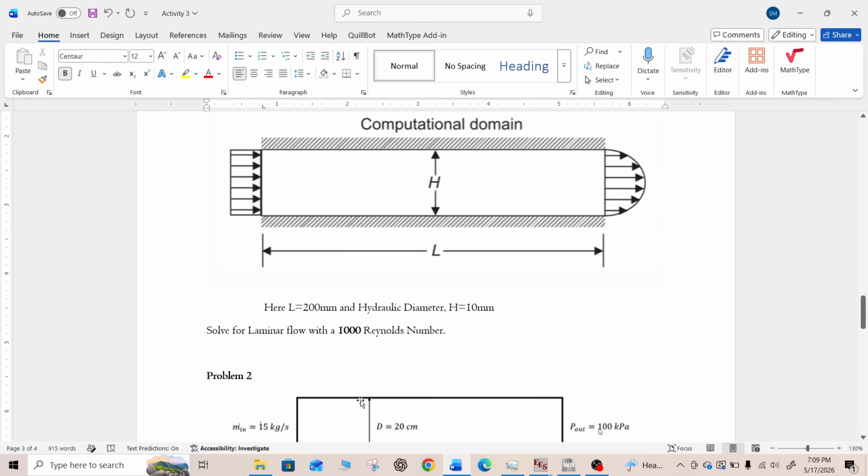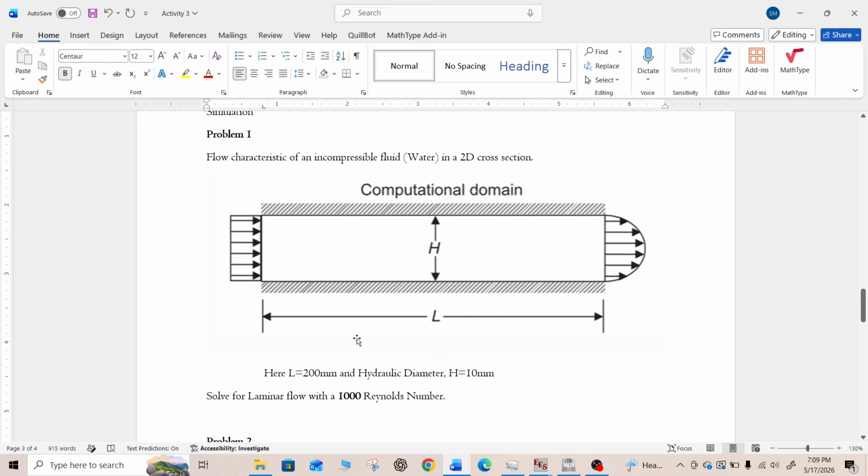From that equation we have D, the hydraulic diameter, which is also given, and we have the rho of the water and also the mu, the viscosity of the water. If these are known, you can determine for Reynolds number 1000 what your velocity of the fluid should be. That should go in the boundary condition.